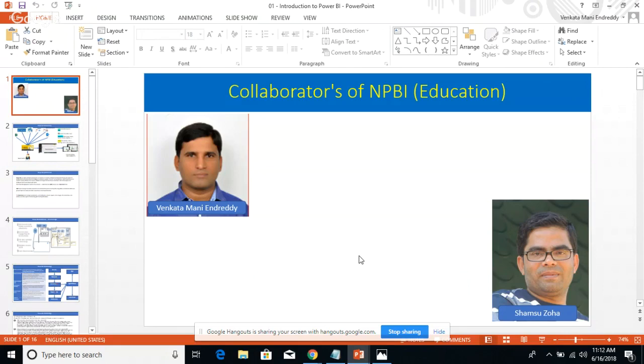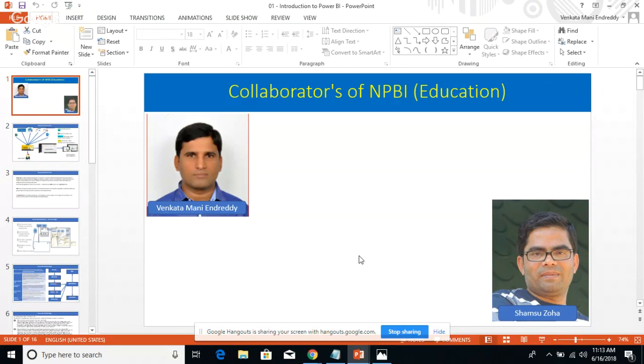Power BI supports almost the majority of data sources used in the market today: Excel, SQL Server, Oracle, cloud databases, websites, big data, etc. Another thing is Power BI supports on-premise data sources also.